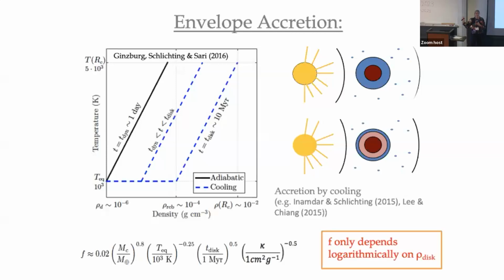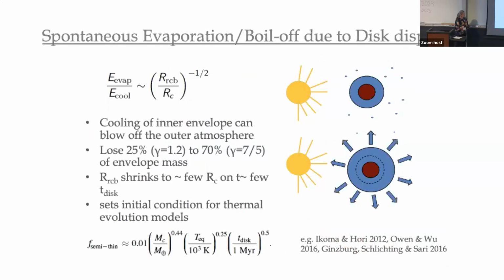So we could say, great, we are done with the growing part, success. But it turns out that you don't get to keep all the gas you just accreted. This is because while you're doing the accretion and the gas is around, your outer boundary condition, the edge of your Bondi radius, if you wish, is pressure supported by the disk that you're accreting from. So if your gas disk goes away, and it usually does so quite rapidly, the gas lifetimes being long compared to the gas dispersal times, if the gas dissipates rapidly compared to the cooling and contraction time of the envelope, the outer layers basically get lost because they will expand almost into vacuum, right?